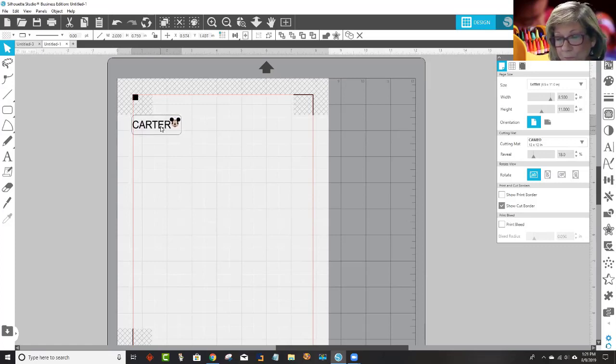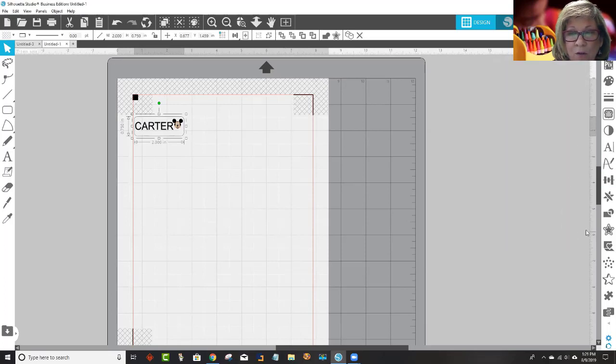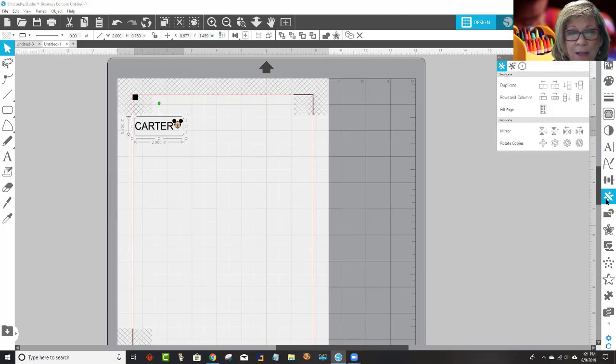cut border. So the next thing that I did for mine was I just clicked on this one, and then I came over here, way over here, to this little funny looking thing. It's called the replicate panel. It's on the right hand side. Let me get rid of the page setup panel. Come back over here. It's the replicate panel. I'll click on that. And look right here.